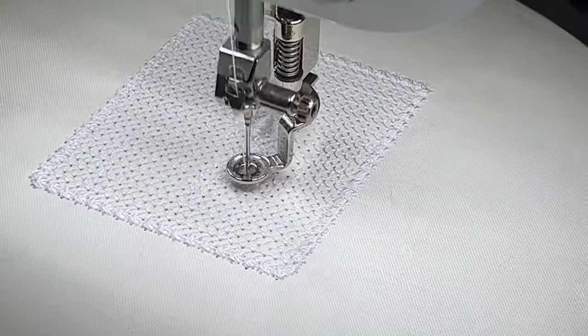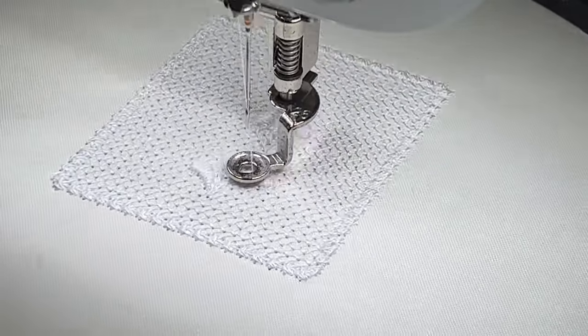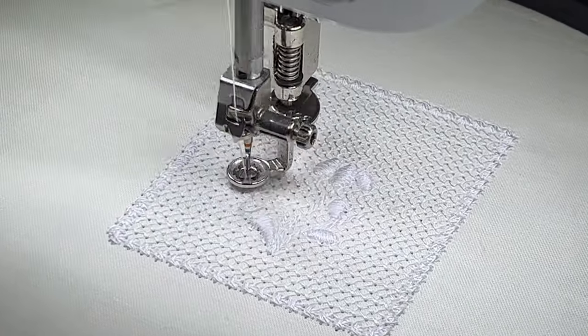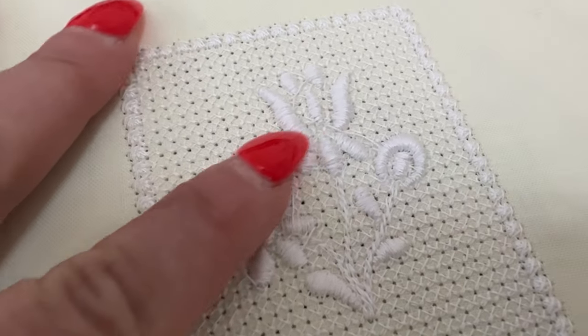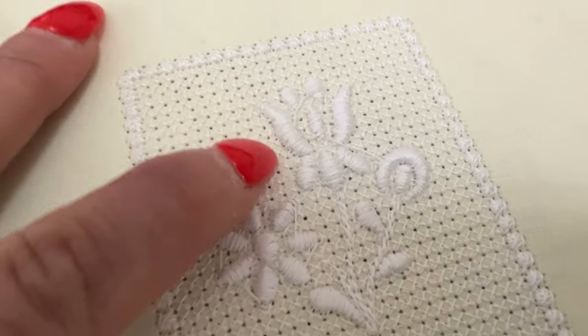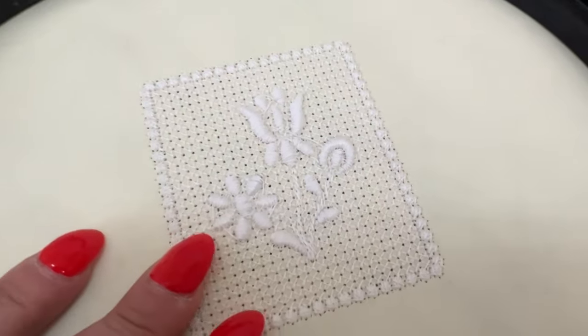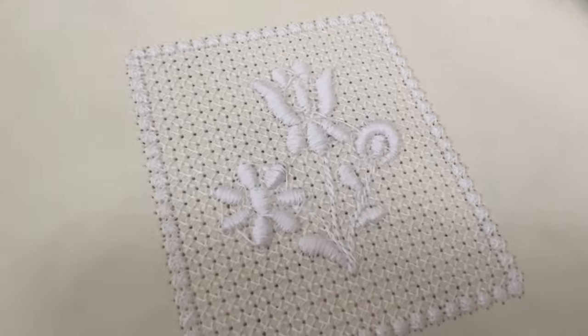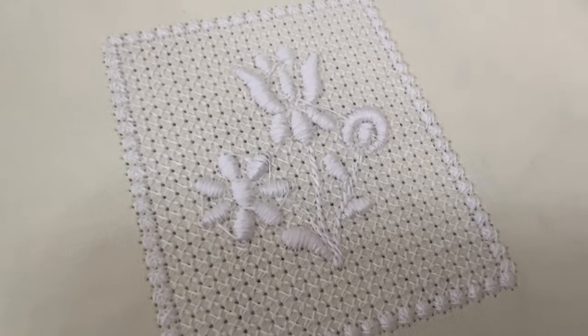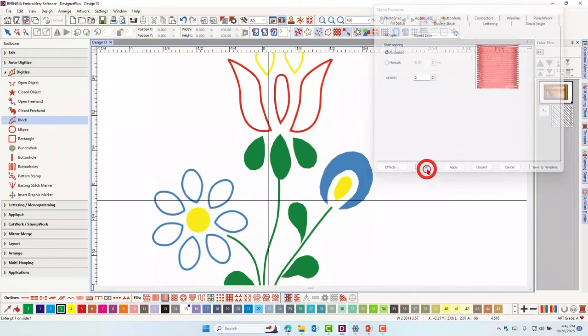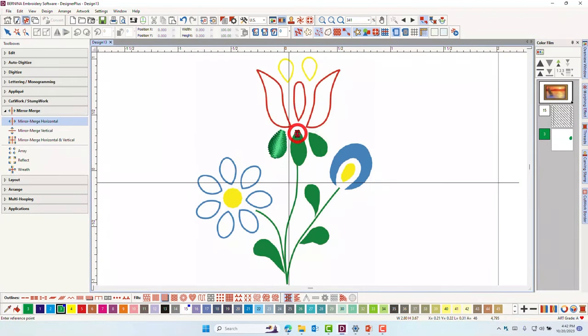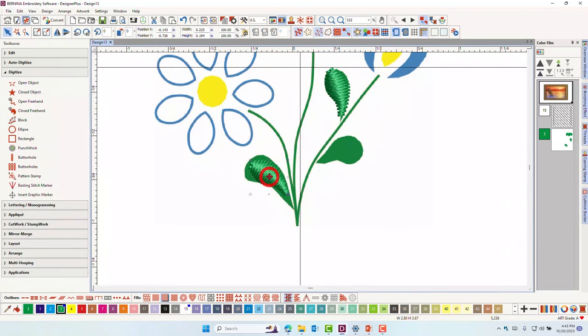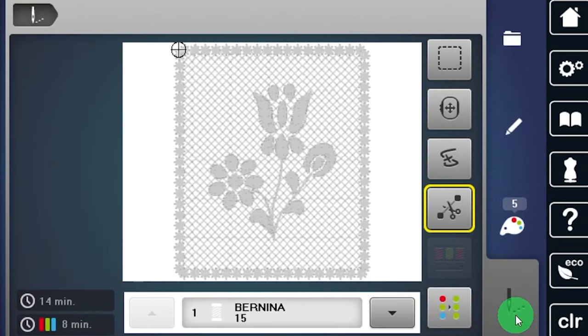And when we stitched out Debbie's exercise, which is this cute little white work flower, or I'm calling it white work because I did all of my thread in white, and it really has this nice little puff to it. It was super fun to stitch out. Didn't take very long. It really could give you a very antique look if you were going to do more of these designs. In fact, I think I might translate this to an actual project. So you might look for a video on that soon, but there's not a whole lot of prep or anything like that that we need to do. The only thing is I just used my monochromatic button on my machine to stitch everything out in the white.